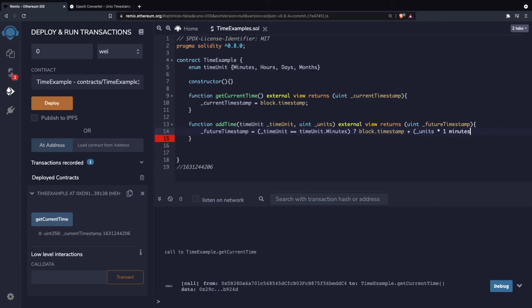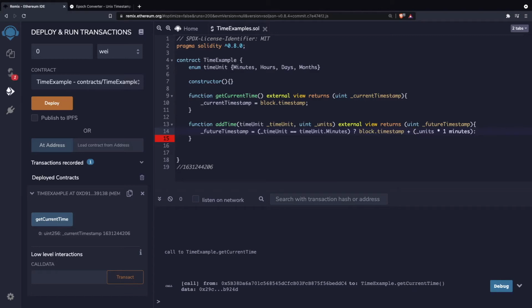This is a constant that Solidity offers out of the box, minutes, and this is the number of seconds in 1 minute. So it's 60. So we multiply our units by the number of seconds in 1 minute. That will give us the quantity that we need to add to our block timestamp in case the user wants to add a time unit of minutes.